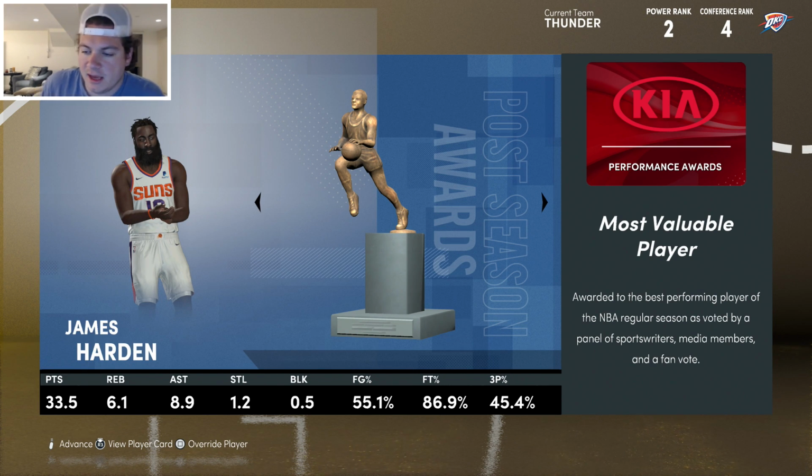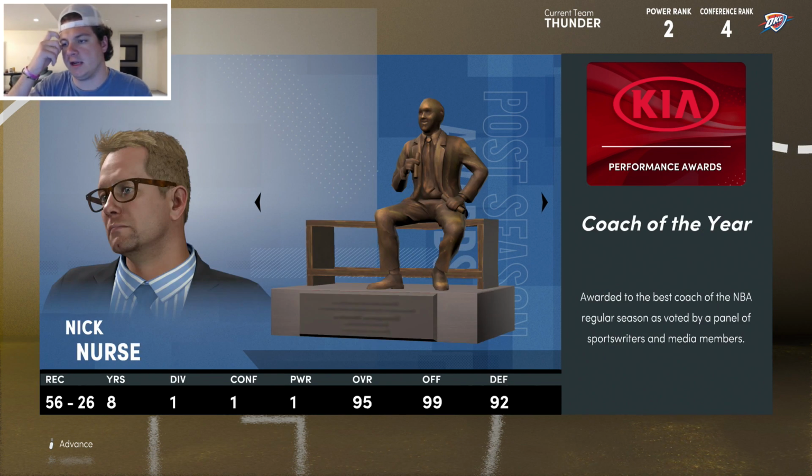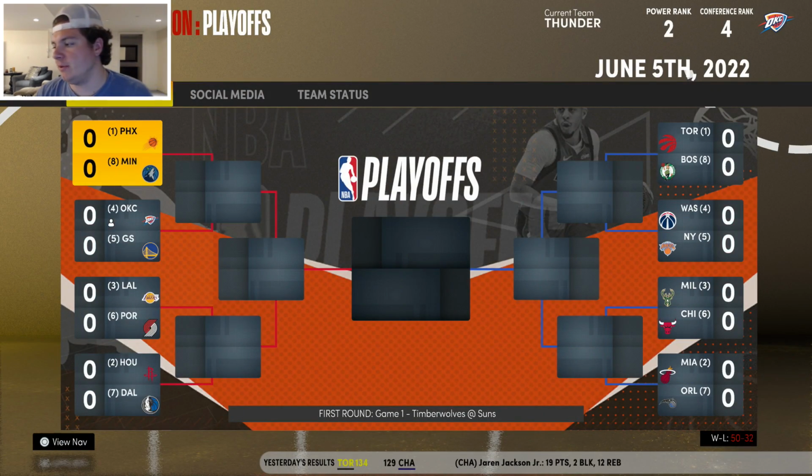I don't get it. James Harden, your MVP in Phoenix. You see his numbers right there. Evan Mobley, Cade Cunningham, Jonathan Isaac, Onyeka Okongwu, and Nick Nurse is your coach of the year. We go 50 and 32.